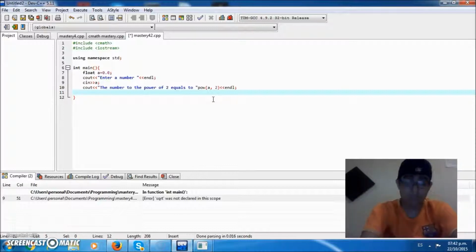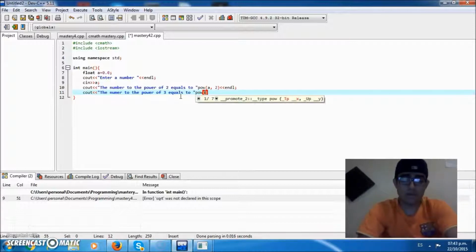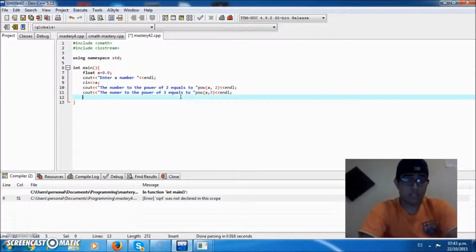pow is the function for power. It raises a certain number to the exponent next to it, like in this case 2. So let's do it with 3. And then cout the number to the power of 3 equals pow(a, 3).